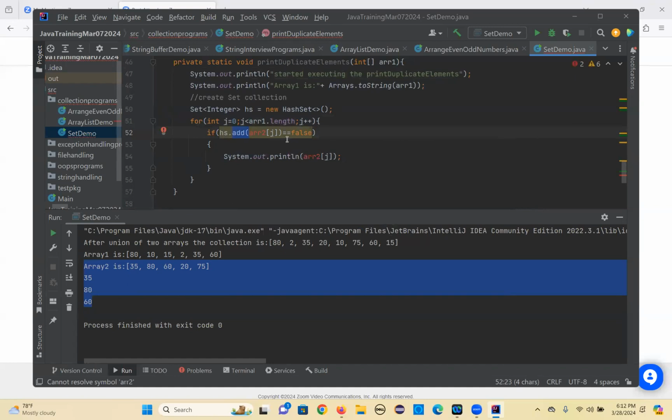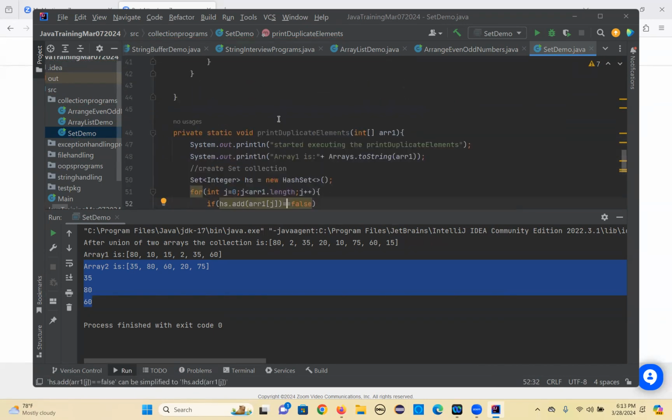And then print that array element. That's it. So this is how it will be. If this element is already there in this set collection, then it will return false. So that's what you need to check in the logic, and only duplicates will print.